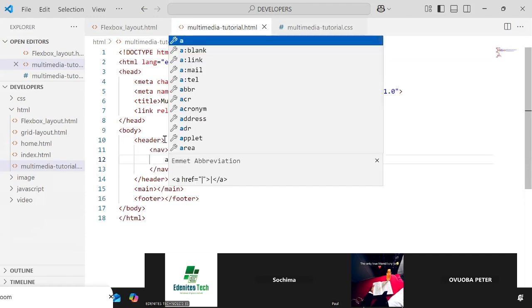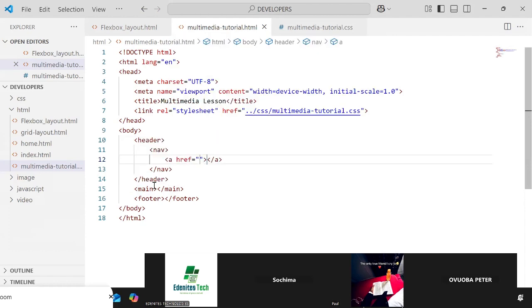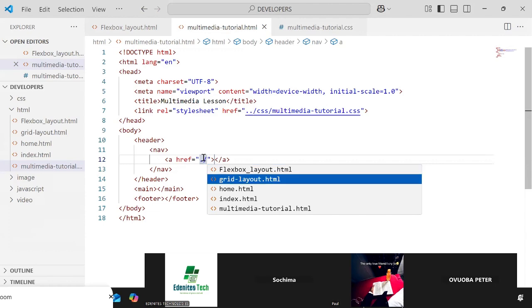I'm using the anchor tags to link some other files I already created. When I press A, it shows me this hypertext reference, which you already know what it means. And I want to locate a file in the same file directory, not out of the file directory. So I would like to load this very one that I'm working on, which is the multimedia tutorial.